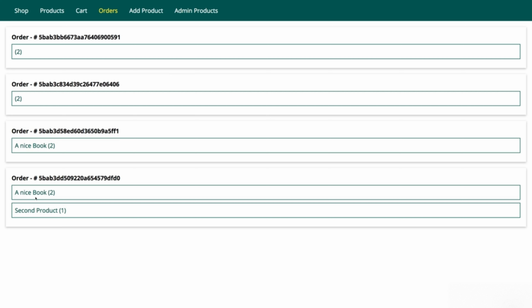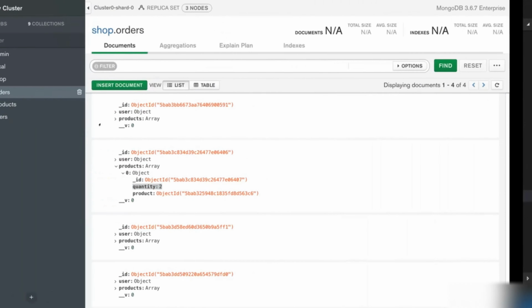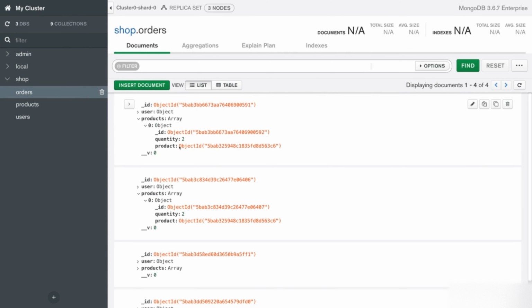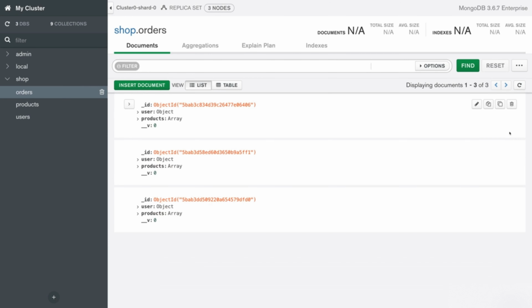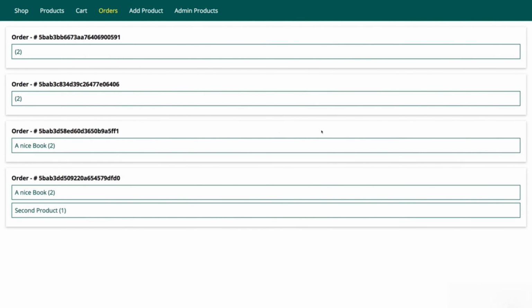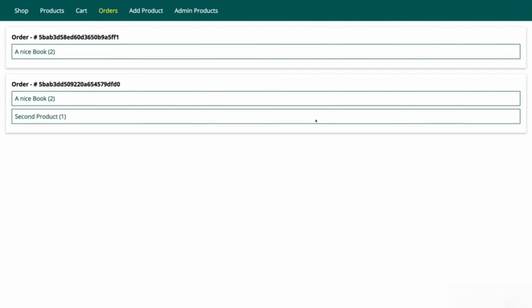Now I see all my orders here as we did before. Now, something is wrong about the first 2 orders, and the thing that is wrong is that simply these orders were created at a time where we only stored the object ID and no special object data. So let me quickly delete these 2 orders here so that we don't have them in our view or in our app anymore. So now we only have valid orders in here. So this does now all work.